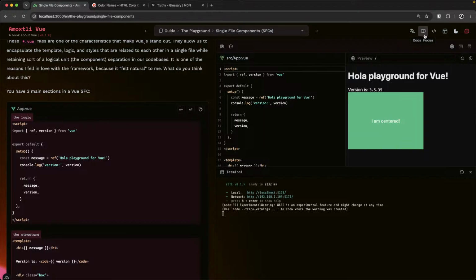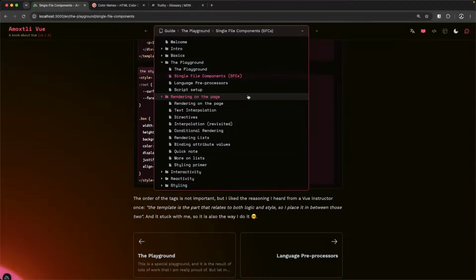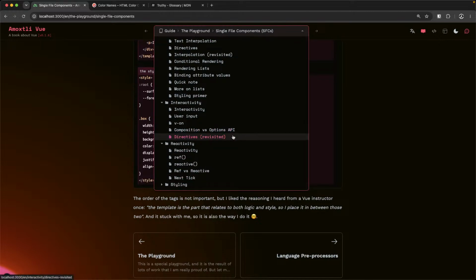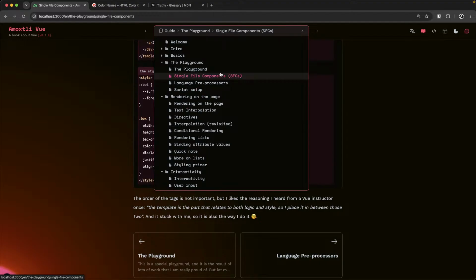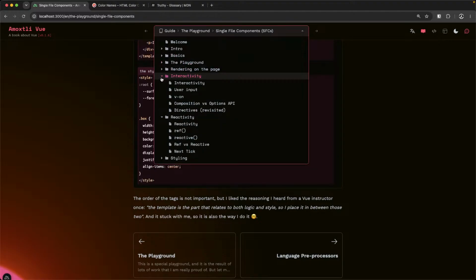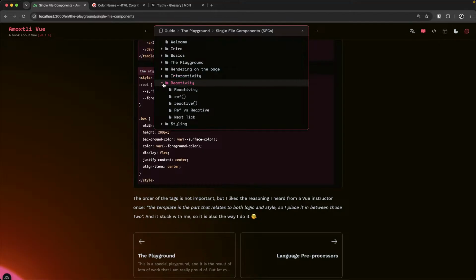But enough of that, I guess. I just wanted to show you real quick what the project is and what I am working on. As you can tell, I've already gone through a lot of content, and I'm continuously adding more stuff. I wanted to finish with the basics, because I eventually want to also add specific libraries and techniques and things like that that you can do with your Vue code.